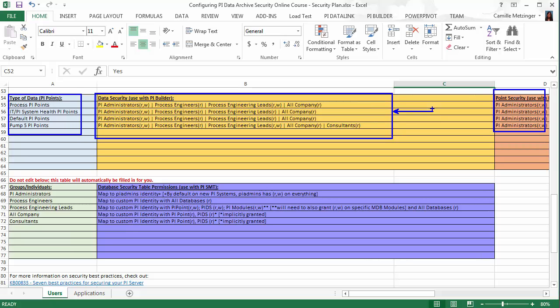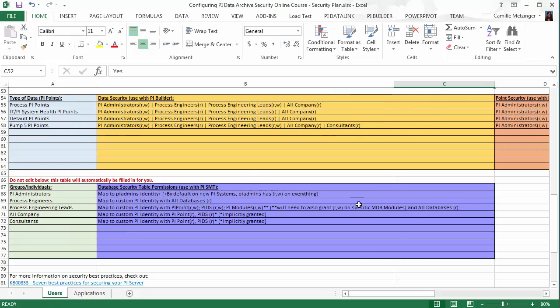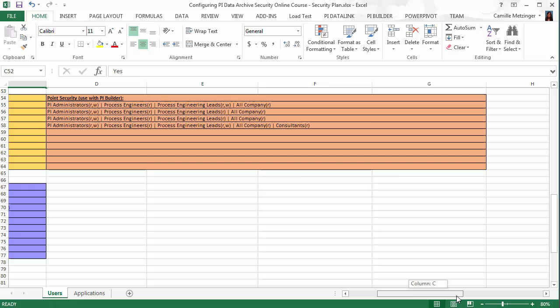On our Pump 5 Pi points in particular, our consultants group will be able to see these as well, but they won't be able to see any other Pi points on our system. Again, the default Pi points everybody can see, and the IT Pi system health Pi points everyone can see at our company, but we're only going to let our Pi administrators make configuration changes. So we'll see that for data security and mirrored for point security here.